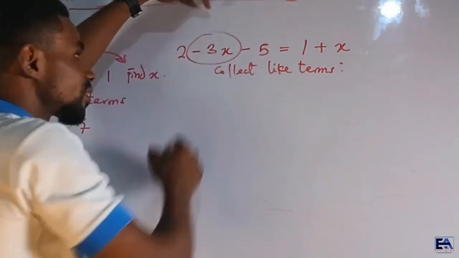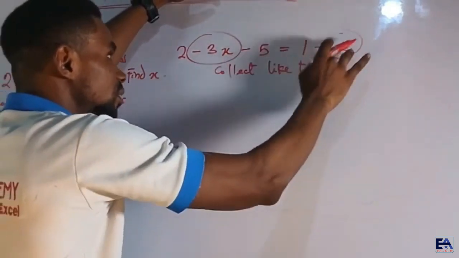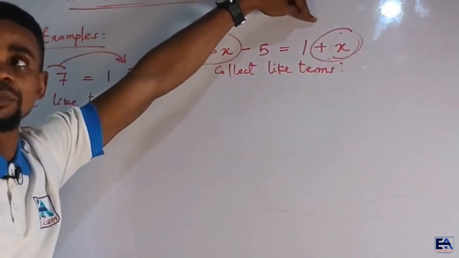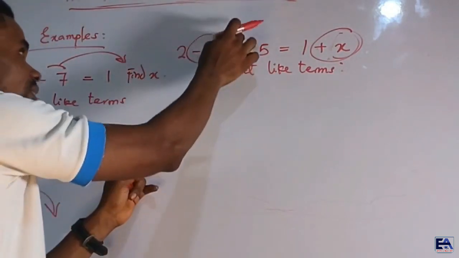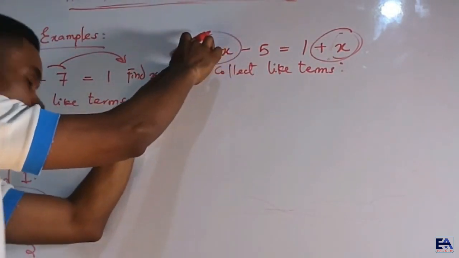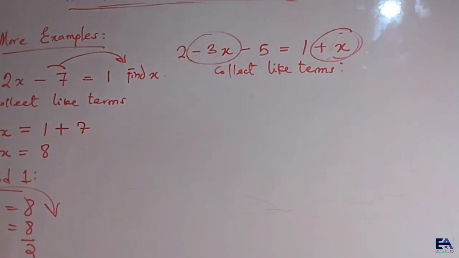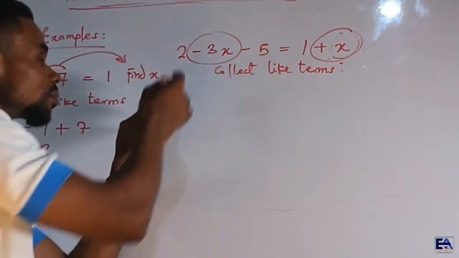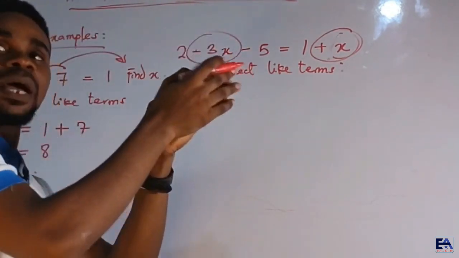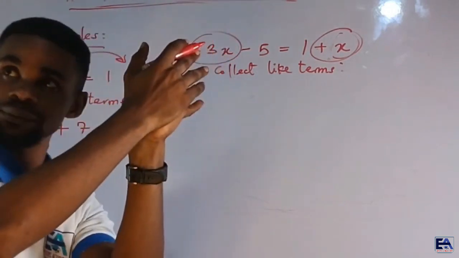I'm interested in the x terms. This is the x term. This is another x term. If I want to circle the term, I always circle them with the sign in front. But when it comes to multiplication, I don't do that. The reason is that when it comes to addition and subtraction, the sign that comes before a number or a term belongs to that term alone.